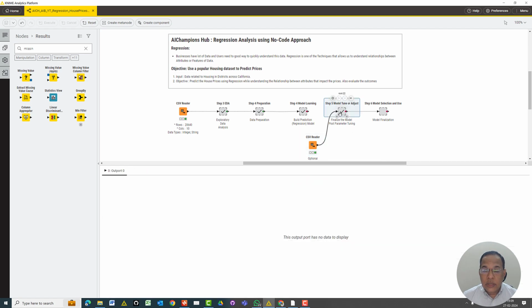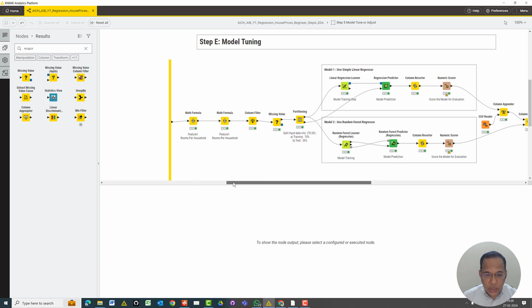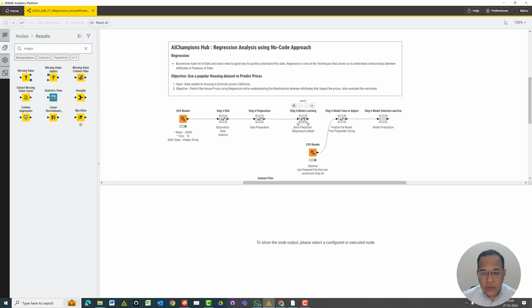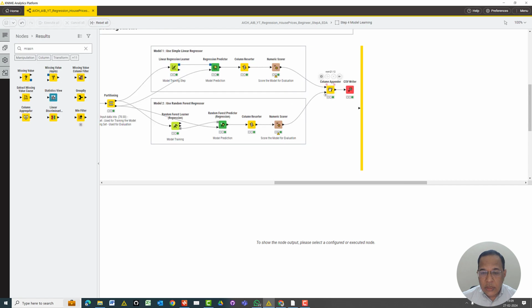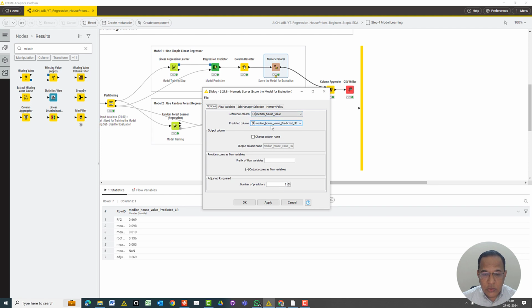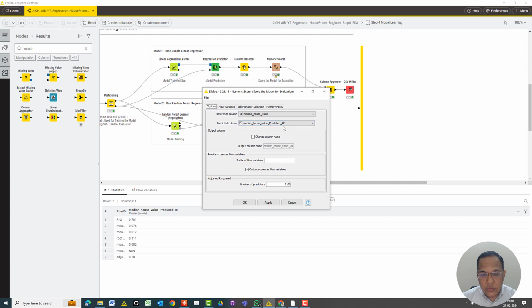Okay, alright, now let's just take that as an input and go with this step. So like I said, now we have a base model, and one thing I've done is I have gone ahead and saved the values. So this is my linear regression and I'm saving these values. I've named the scoring as median housing value predicted underscore LR for linear regression, right? And then for the random forest, I would have named it as predicted underscore random forest, right?